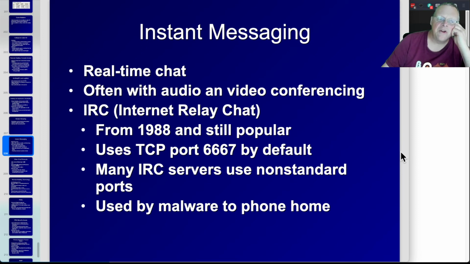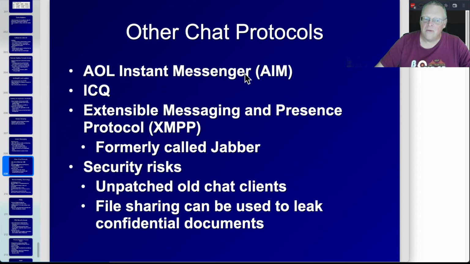Anyway, instant messaging, to talk to people, is real-time chat. The early one was IRC for Unix servers to talk to other Unix servers. Some people are still using it, but most IRC traffic is now malware and nasty stuff. AOL was an instant messenger people used a lot. I don't know if people are using it still. ICQ is another one that's been around since the 90s.